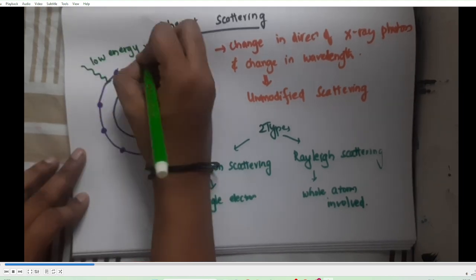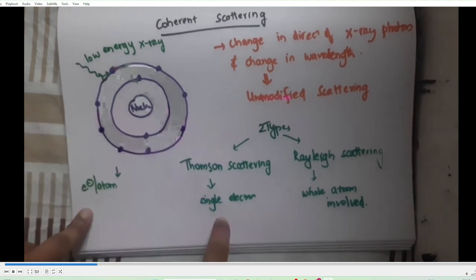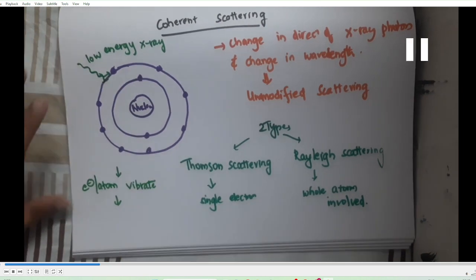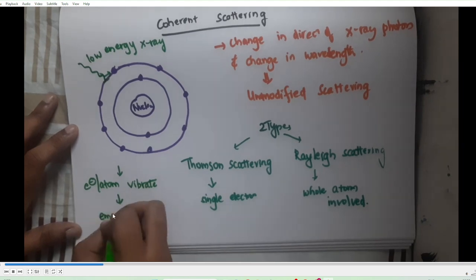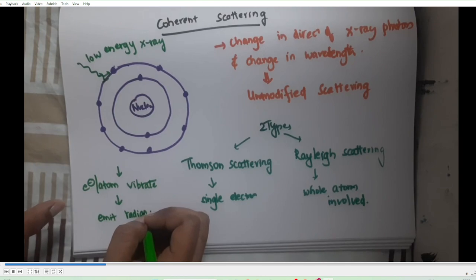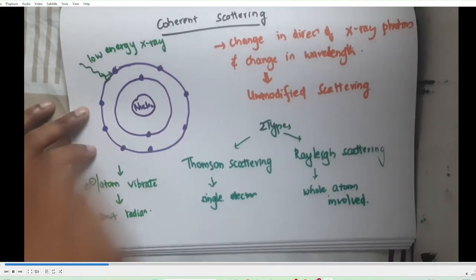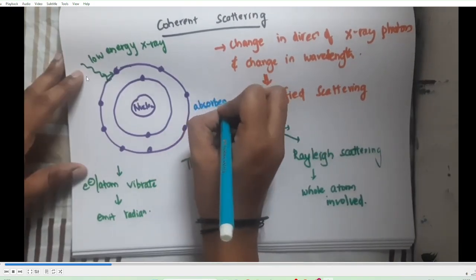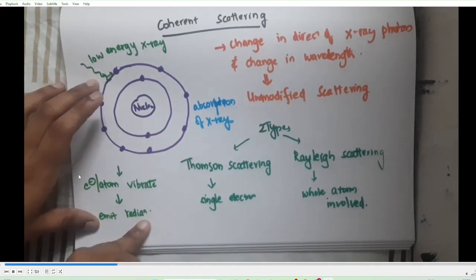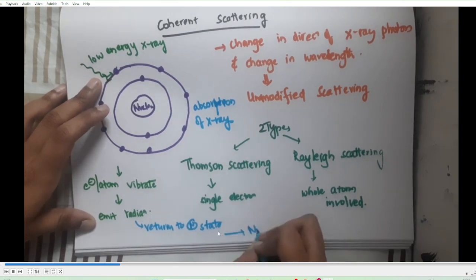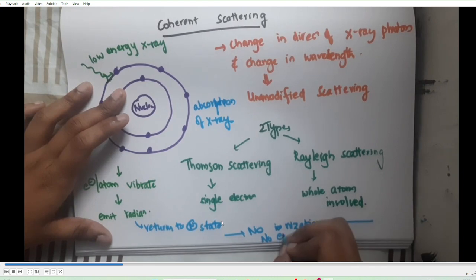When low energy photons hit the electrons, the electron or atom will vibrate. Low energy radiation encounters the electron. The electrons of the atom are set to vibrate at the frequency of the radiation. The vibrating particle, because it is a charged particle, emits radiation. So this process may be envisioned as absorption of radiation, vibration of the atom, and emission of radiation as the atom returns to its normal, undisturbed state.